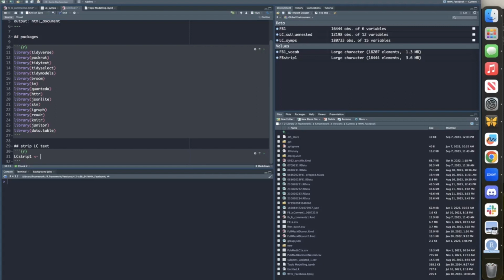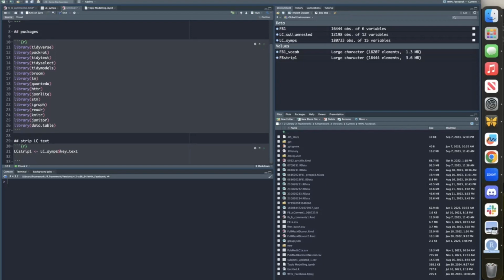I'm going to put the name of the data frame, pull out that key text category. I can click on it if I'm feeling lazy and I don't want to finish that typing, which a lot of times I am. Next, I want to alter this object. So I'm just going to put the same object here. So I'm telling R not to make a new object, just to change what is in this existing object.